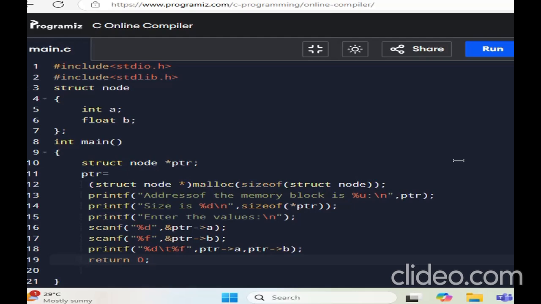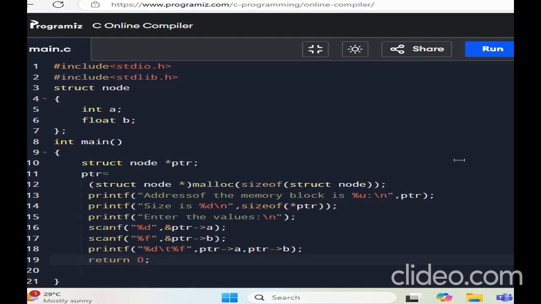But the next question is, we need to link all these 5 nodes. So apart from these values a and b, in each structure we need to store the address of the next node. So how do we store the address of the next node in the previous node?